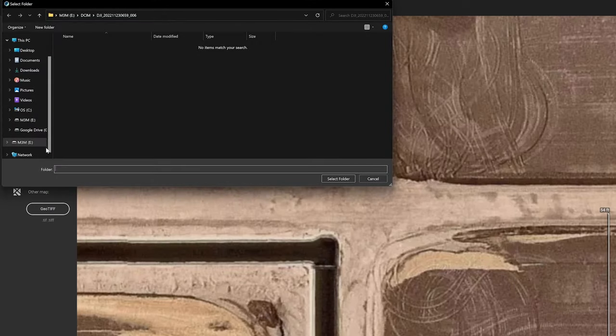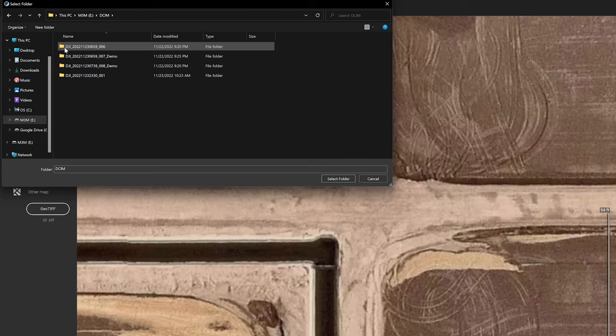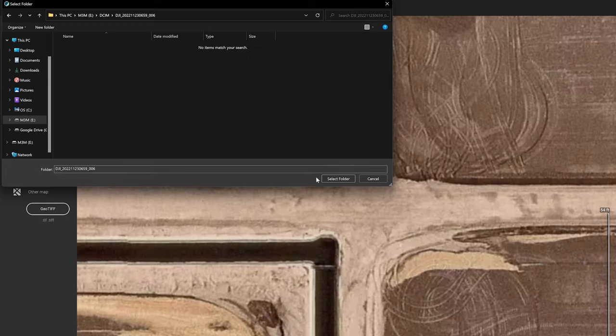In this, you want to navigate to where your micro SD card is and then go to the DCIM folder. Underneath there, you're going to see several different folders. The mission that you named it will be on that folder, so I have my demo here. And then the file preceding it, typically, might have a number value, is the one with the calibration images. So you want to import that, and it's going to import those calibrated images if you took them.